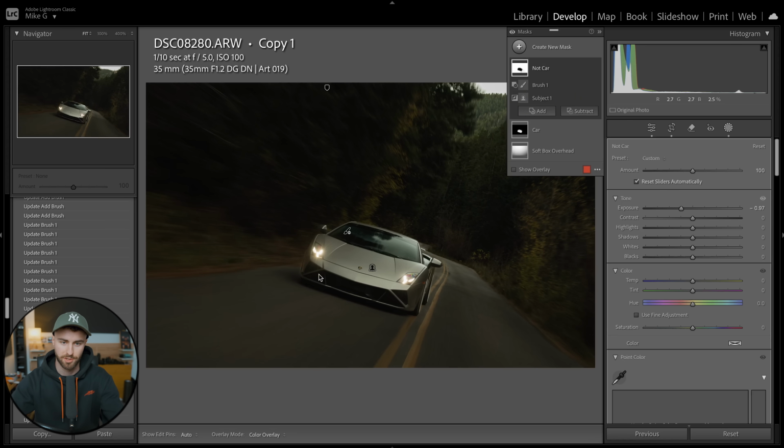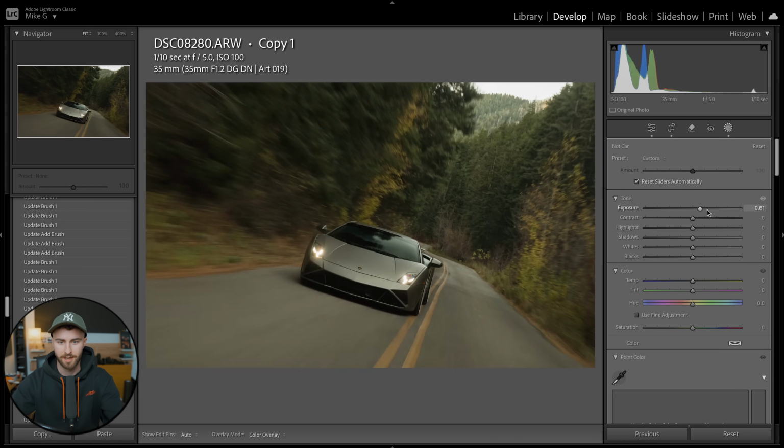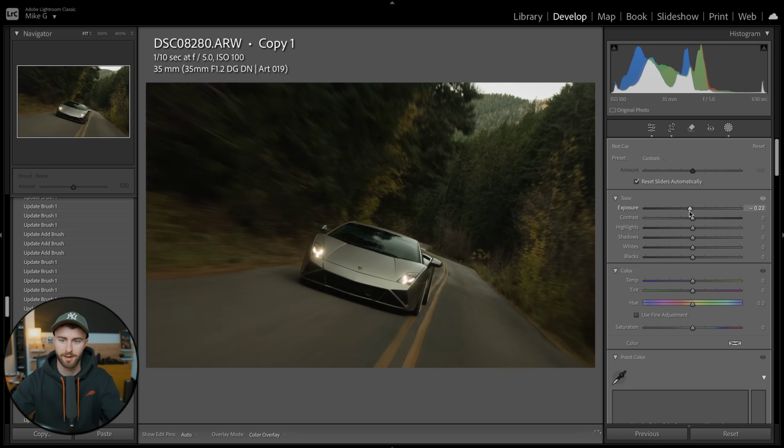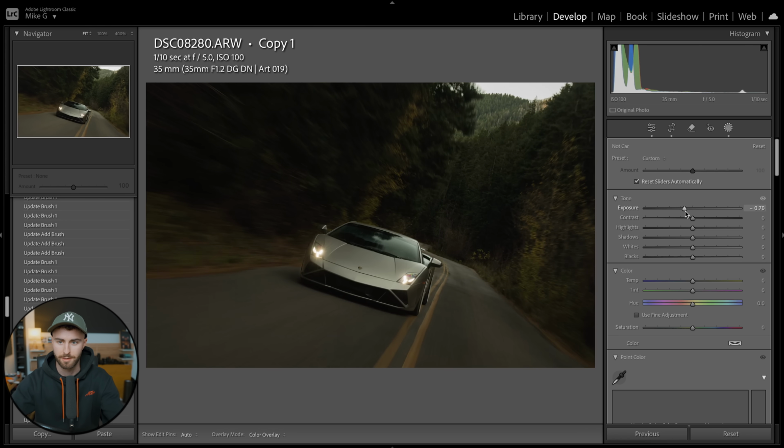We're going to go through and touch up a bit of the car as well, because it's affecting some of this. So we need to go back through and feather some of the mask. I've got my mask here. I can really play with everything that isn't the car to create the effect I want. So I'm actually going to bring the exposure down of my entire image.